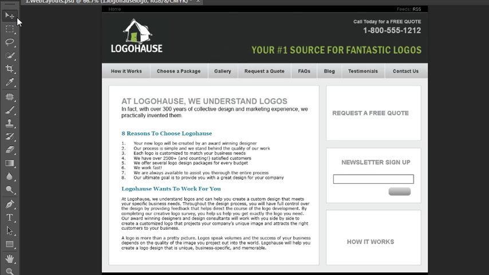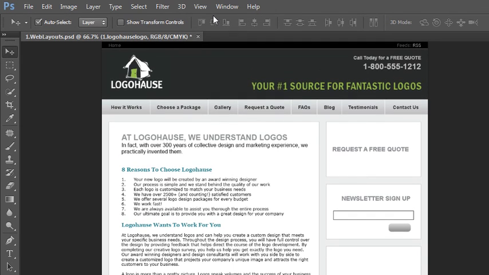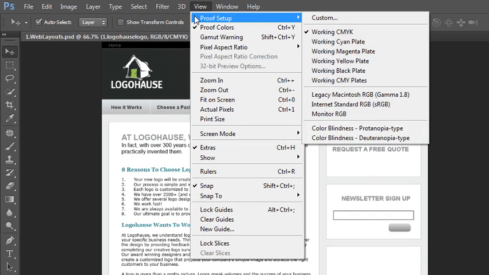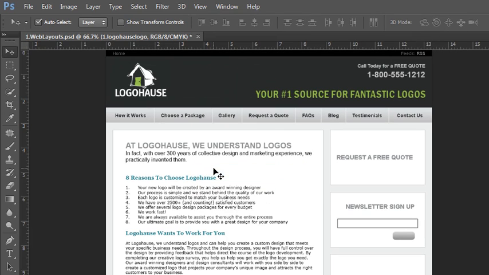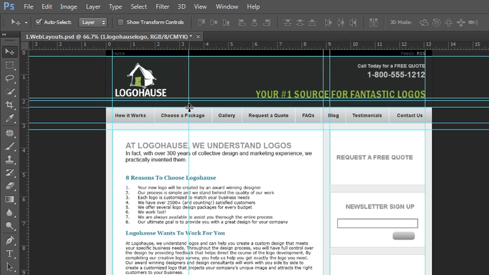Speaking of guides, it's a really great idea to turn your rulers on while you're working and work with guides so that you can place things evenly and consistently throughout your layout. You can view and turn on your rulers and your guides through the View menu. So Show Rulers, and that's a toggle on and off with a keyboard shortcut. And then also with the guides, you can drag a guide into your layout at any time by clicking and dragging from the top or left ruler and releasing inside the workspace. Now I had already applied a bunch of guides, so I'm going to remove that guide by dragging it off the board back into the ruler.